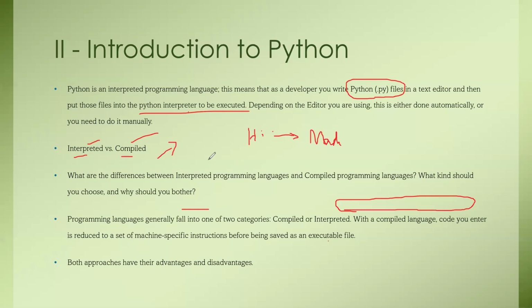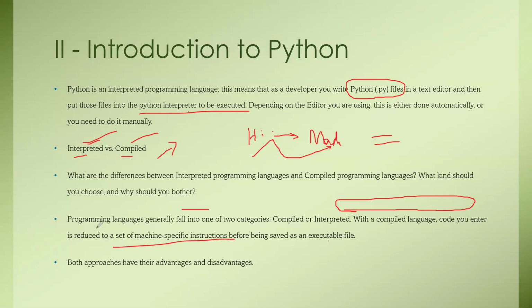So there is a component called a compiler, which compiles your source code and creates artifacts. But Python does not use a compiler. It uses an interpreter. Interpreter means line by line, it interprets and creates machine-specific instructions.